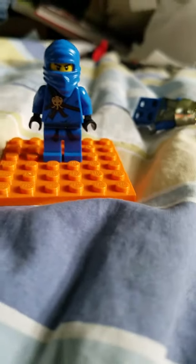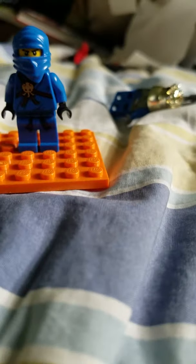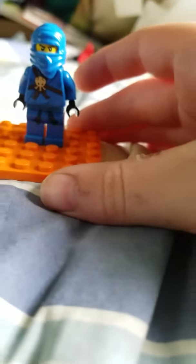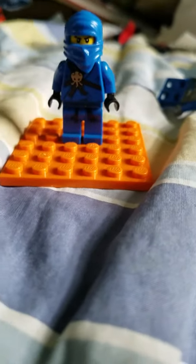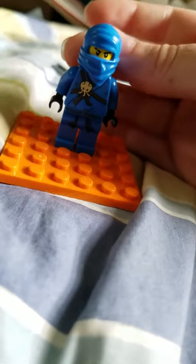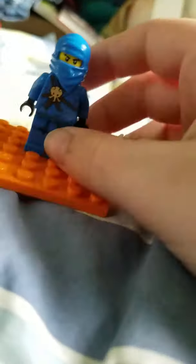You're probably going to say I've had this minifigure before — yeah, I had to buy him online again. I had to buy all the minifigures online because Jay was missing his clip on the back, and there was a gray mark. I wanted the ZX Jay because I didn't have him, so I grabbed scissors and snipped off the clip, then tried permanent marker so it wouldn't come off anymore. So now I have Jay, and there's no back printing like usual, but he does have his clip.